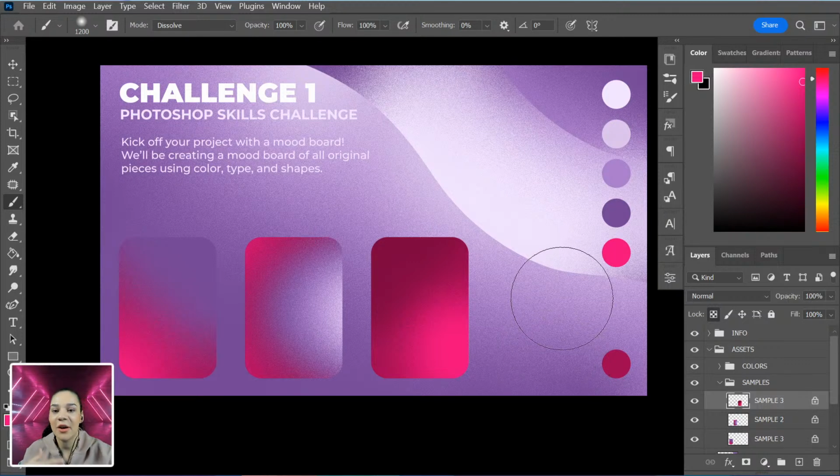You can feel free to add any other modules or ideas, things that you feel might inspire your project, but I challenge you to start creating your mood board without your found assets, and just maybe look at something for reference and try to create the base of your mood board in these solid basic foundations. Get your fonts laid out, get your color palettes laid out, put it into a project presentation that looks super cool, and then add some photos and found assets that you think can help inspire your project, so that you know when you sit down to work on your project, you know that all of those basics are covered.